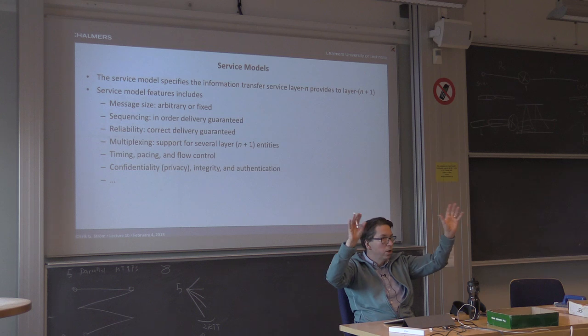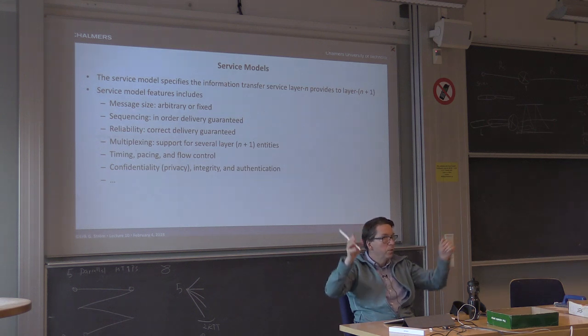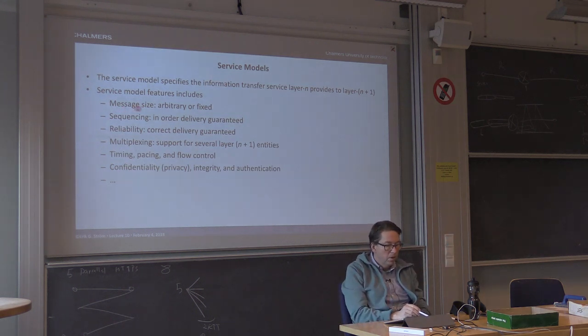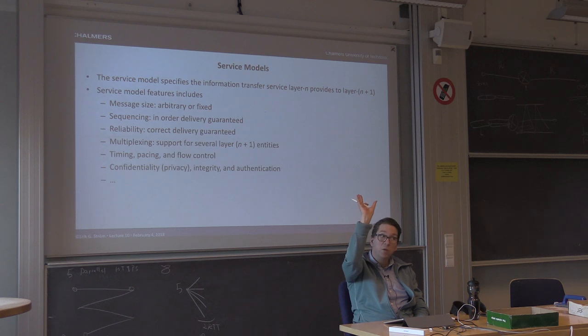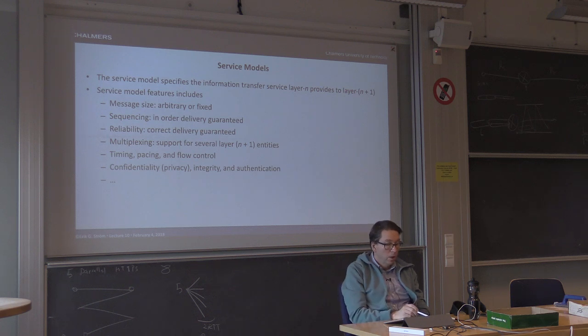These are the messages that I accept, okay? So then the message size is fixed somehow, or at least limited. But it could also be arbitrary, and I'm saying, okay, no matter what you send to me, I will make sure to send it. If it's 1 gigabyte or 1 bit, it doesn't matter. I will send it, right?